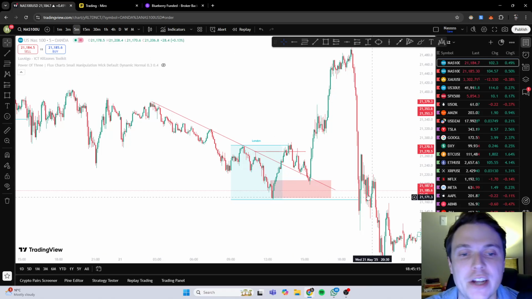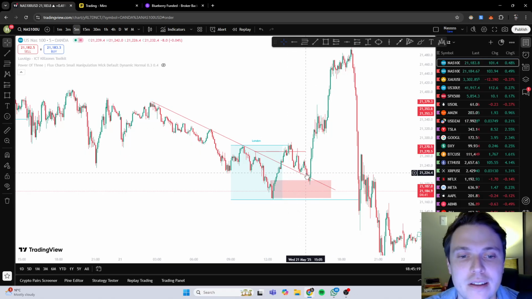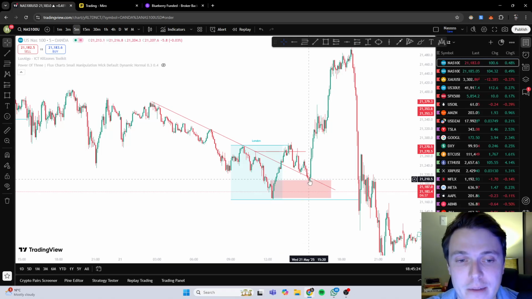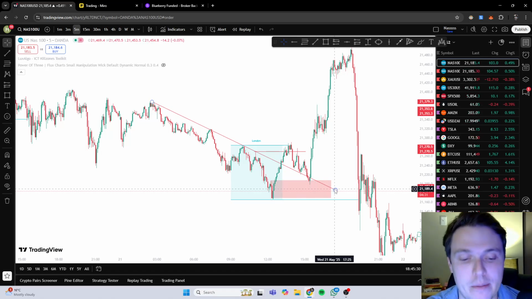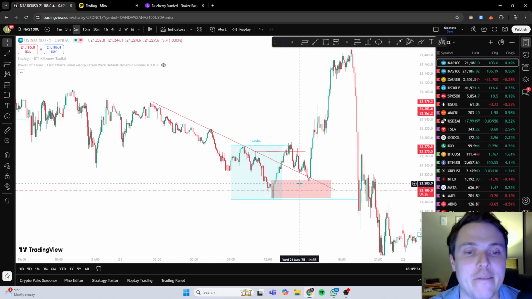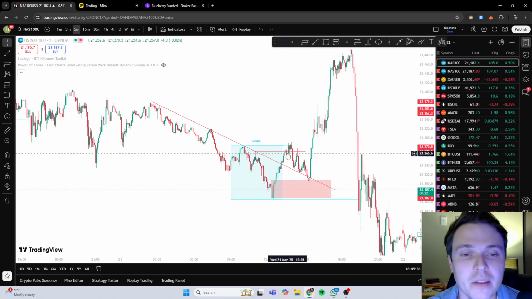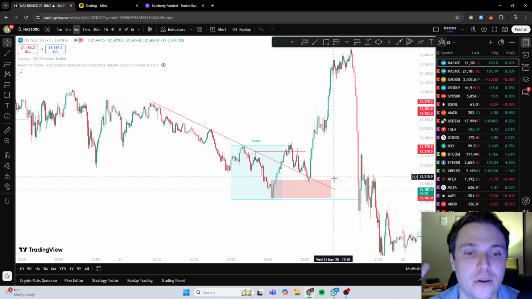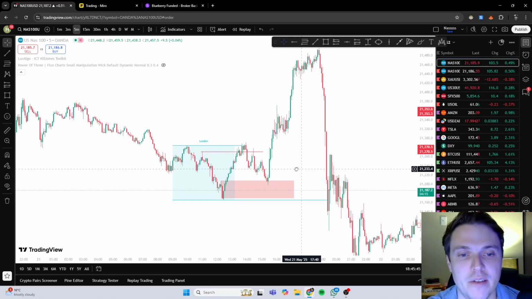But when you just draw a general one like this and it breaks definitely to the upside, coming down into this area again, not stressing too much about the retest on the trend line, because as you can see, you would have stressed there because it went through the trend line, whatever. That's the type of thing that I don't like about retail trading, but you can definitely use this as an extra confirmation. So now you have the trend line break, you have the order block, fair value gap, the fib, the fact that it didn't break out to do a liquidity sweep. Perfect buy opportunity for you guys over here.